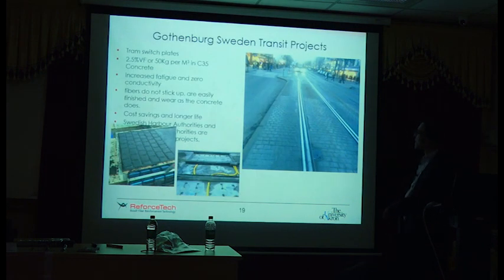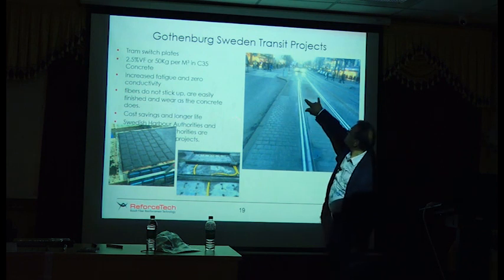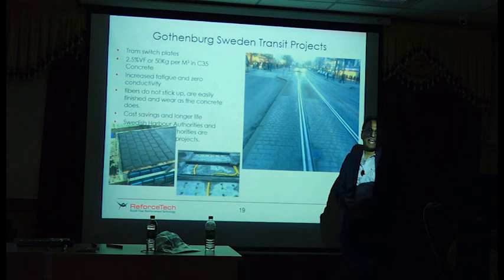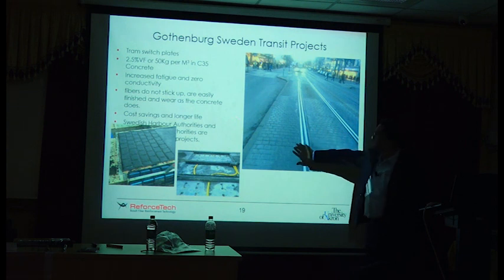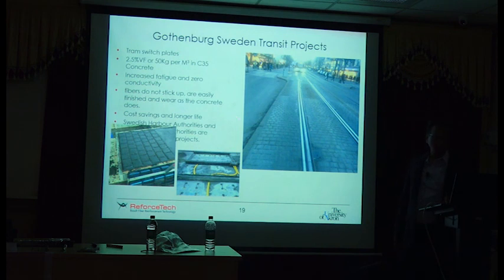So there are other applications. The good thing about minibar, see, this one here is all minibar concrete, okay? So this is the train tracks. For train tracks, ideally, the concrete here should be non-magnetic. No magnetic effects, because those trains are very sophisticated trains, and they have a lot of instrumentation and stuff like that. So they don't want any interference with metal reinforcement. So all of this is minibar concrete. You cannot tell the difference. You will not know it. Then floating structures.